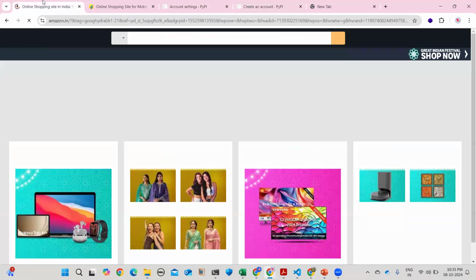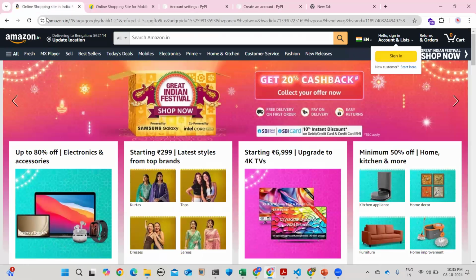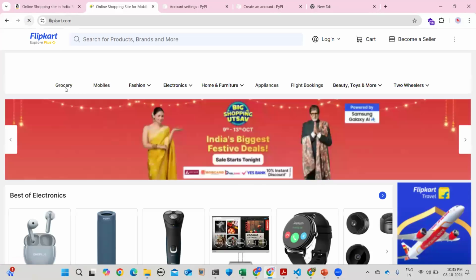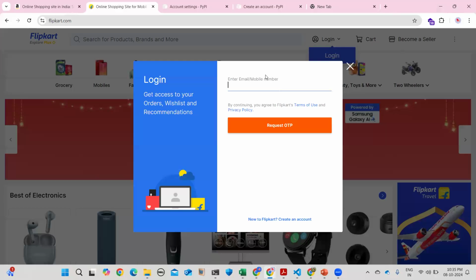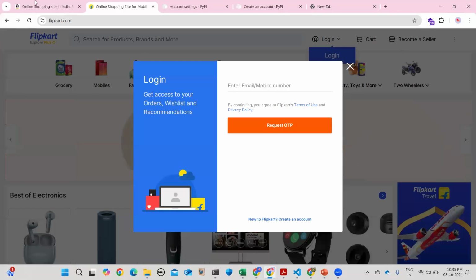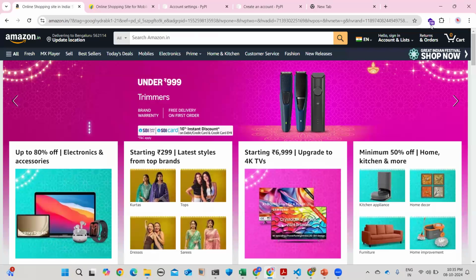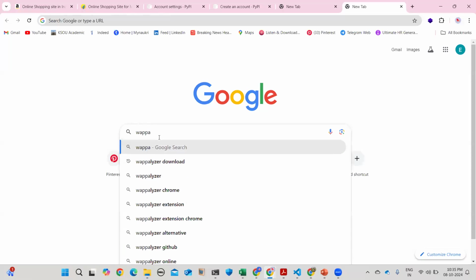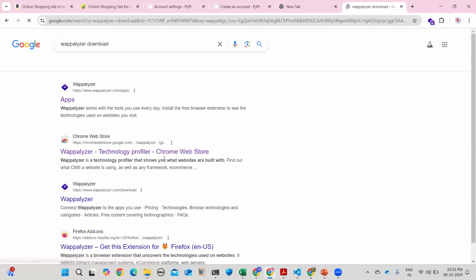Suppose I'm on the Amazon web page, and also Flipkart. First go to Google Chrome, search for Wappalyzer download, and it goes to the Chrome extension.